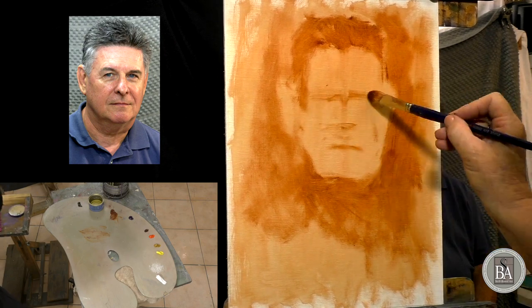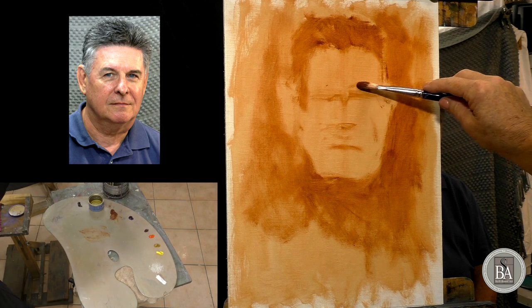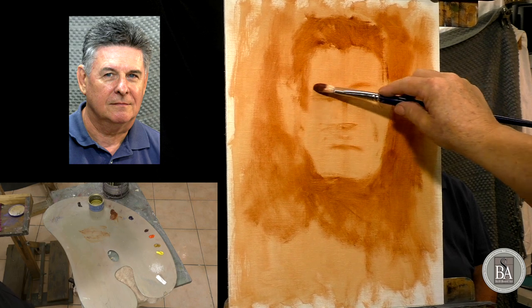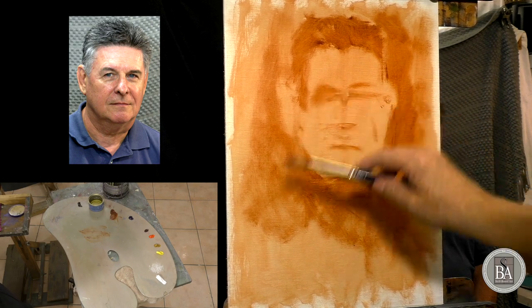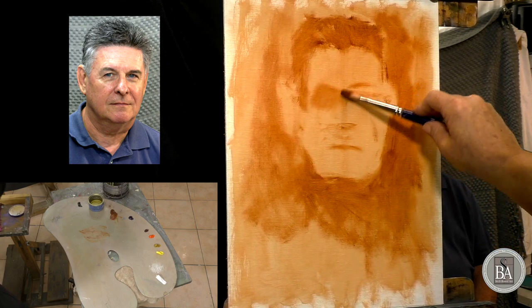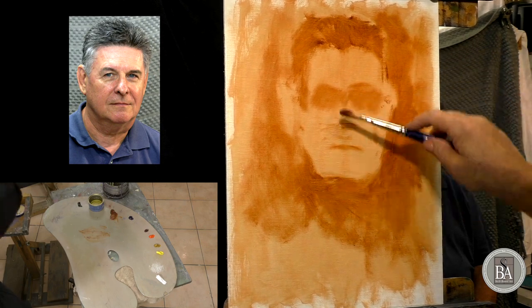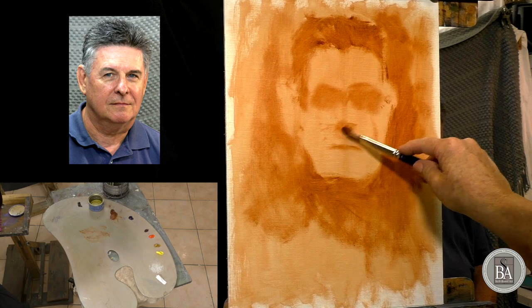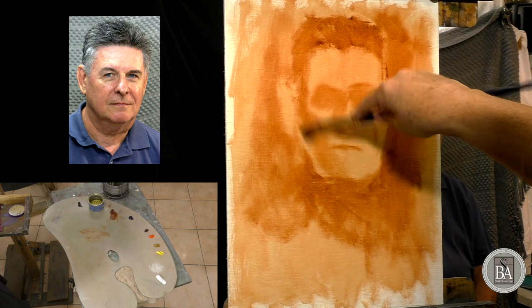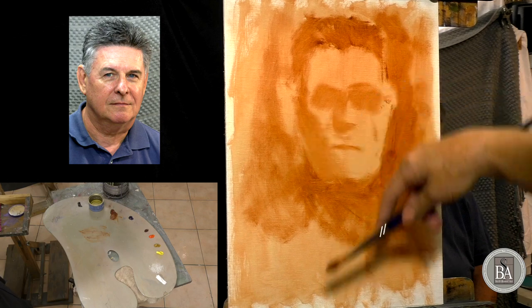When I start doing the eyes, I won't be actually doing the eyes themselves. The eyebrows are up here somewhere. And as I say that, I'm just gradually putting them into place. I will look for the eye socket itself and under the nose is a little bit of a shadow and down here and also the side of the face. You can see I'm using really dry paint here. It's just scumbling on there.